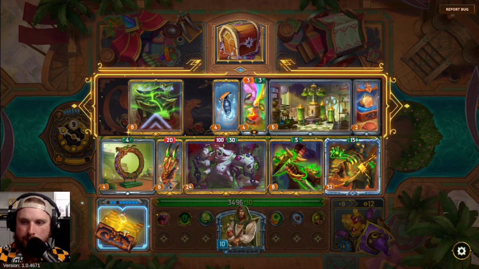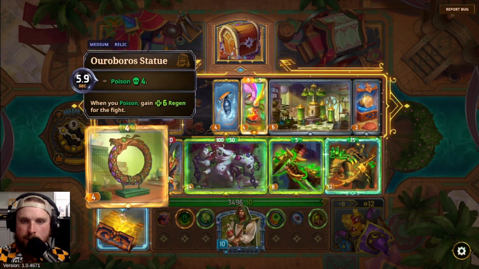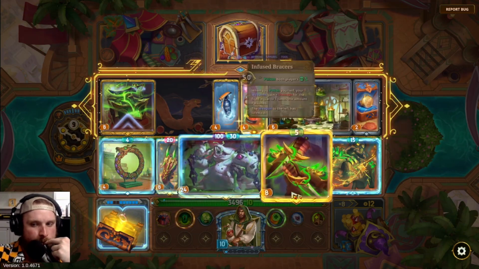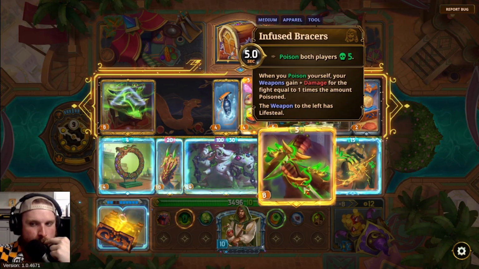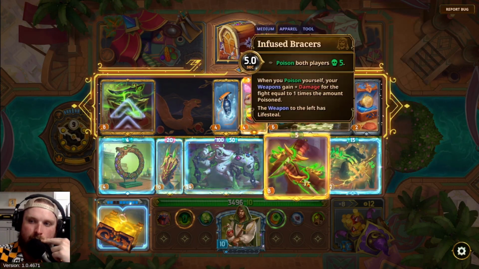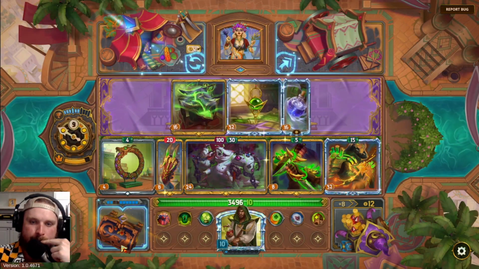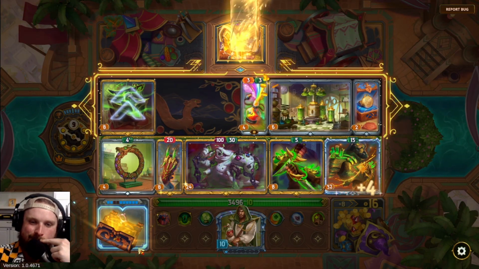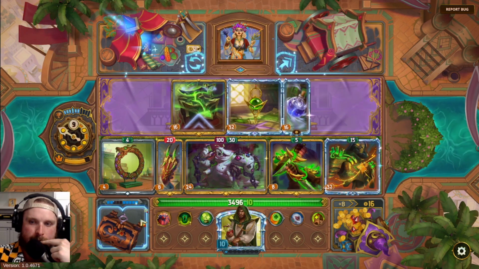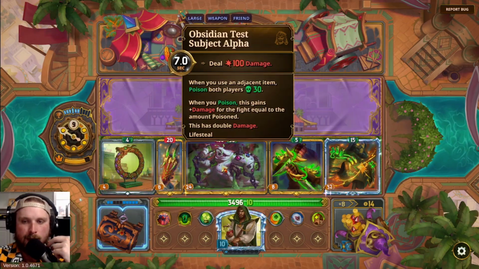Pendulum would be crazy. Pendulum test subject alpha. This is tough to pass up. It's just a wee bit awkward for our board. This is just more money. I'm like late game. We're not using it. Spend 16 gold to get 6. It's not really worth it. I don't think we're a pendulum board, unfortunately.